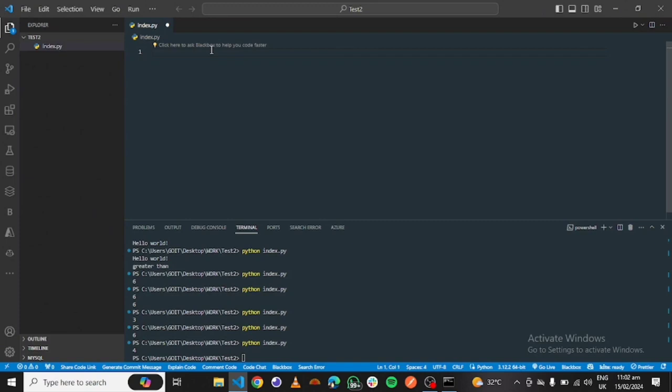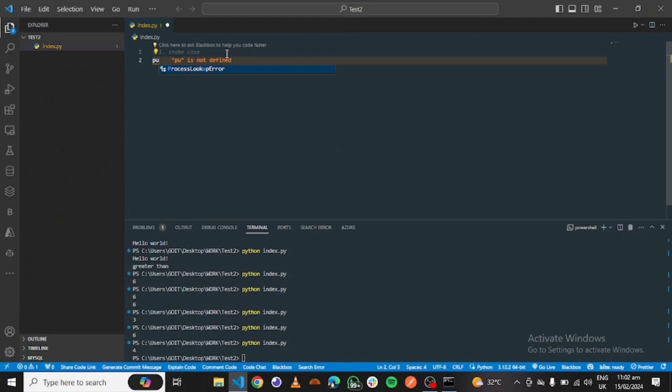So we have 3 different conventions that we use for naming in Python. The first one is the snake case. The snake case is used in a way that when you have 2 words forming a variable, you separate them with an underscore. The 2 words are in small letters, and then you separate them with an underscore. So let's say I want to save the name of a pupil to a variable called pupil_name.